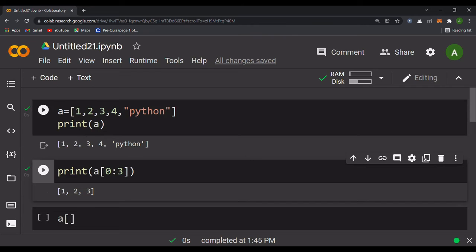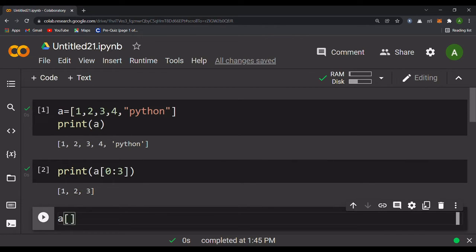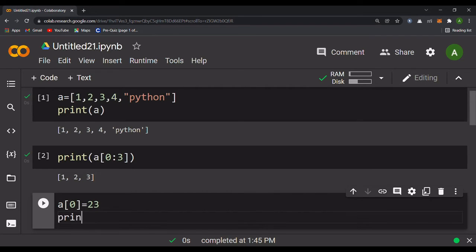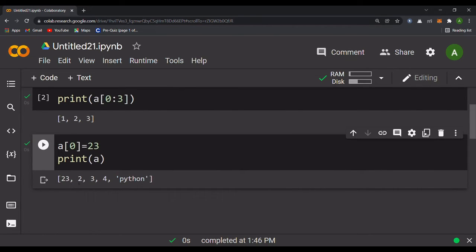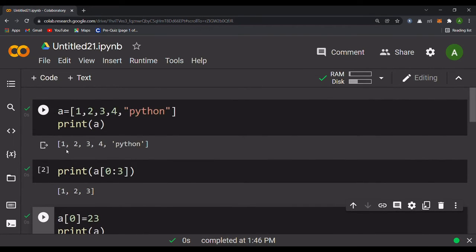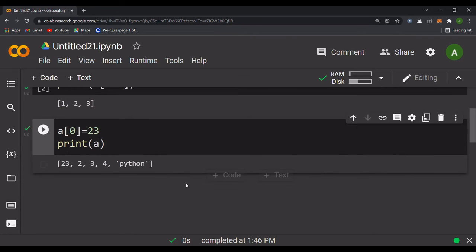I want to replace this one with some other value, suppose with 23. Now you just print the list. Here you can see that the 1 is replaced with 23. Like this you can replace n number of elements as well.